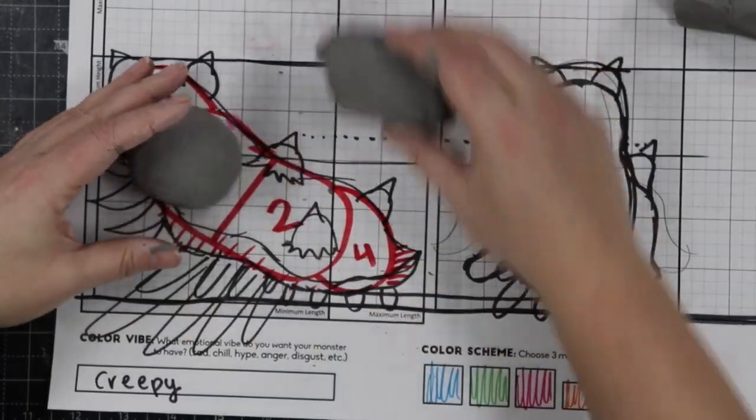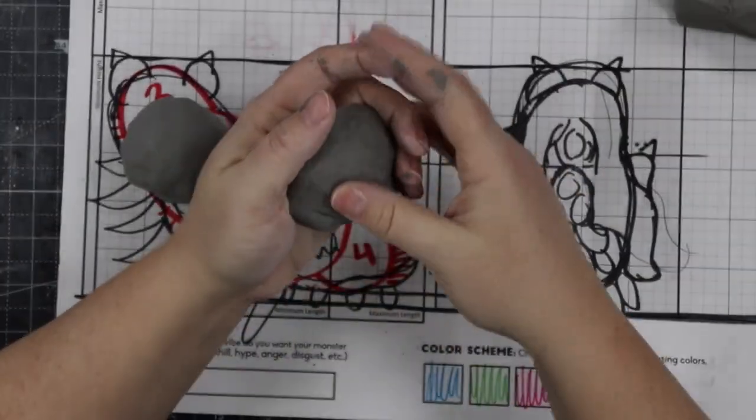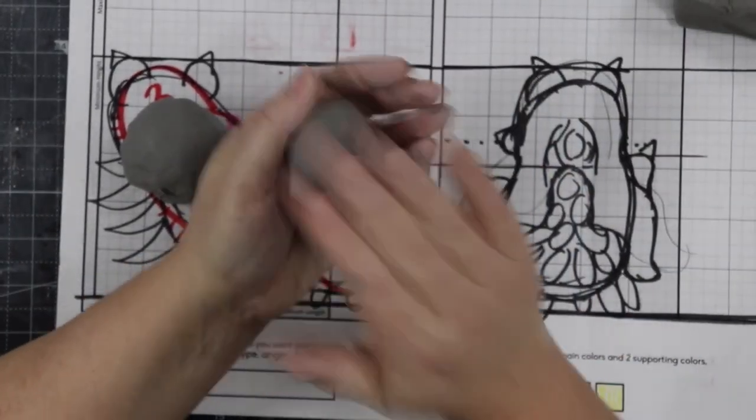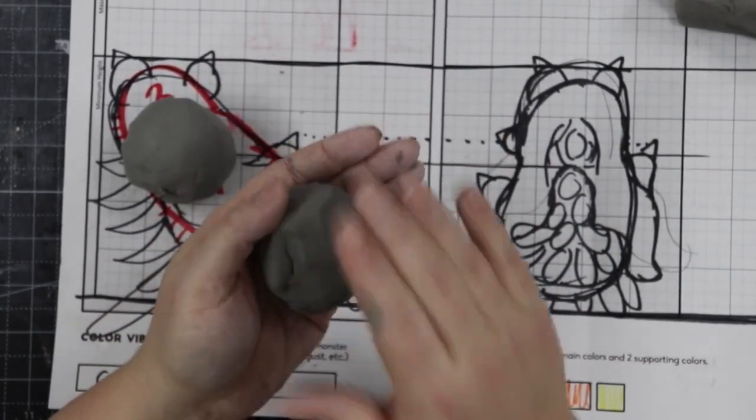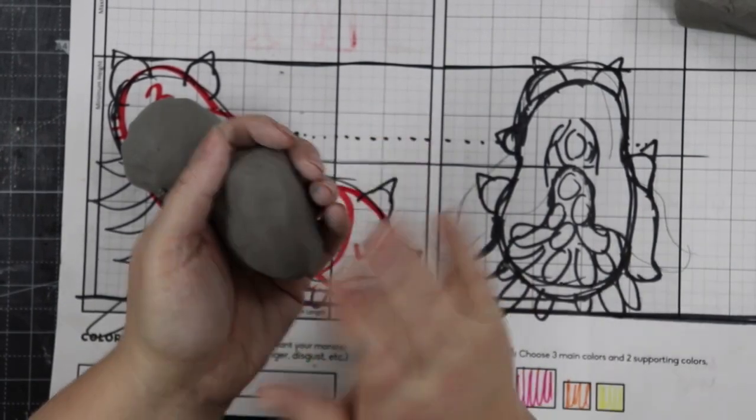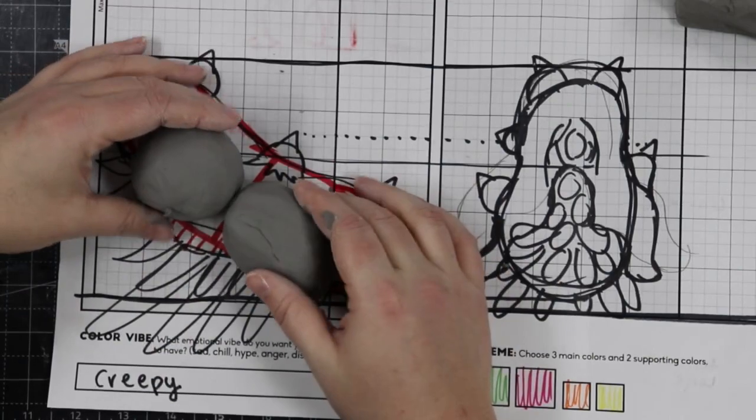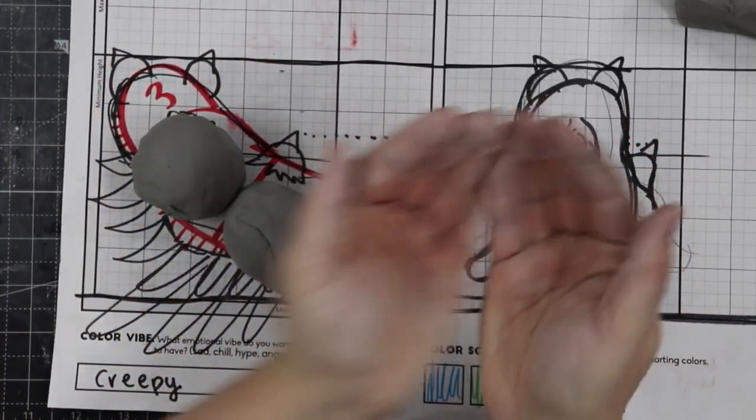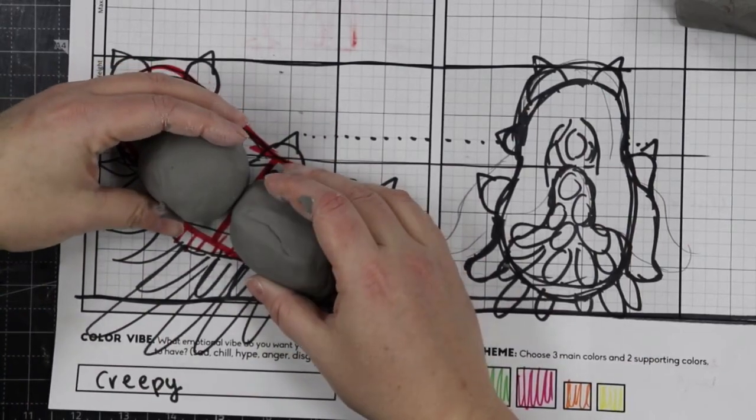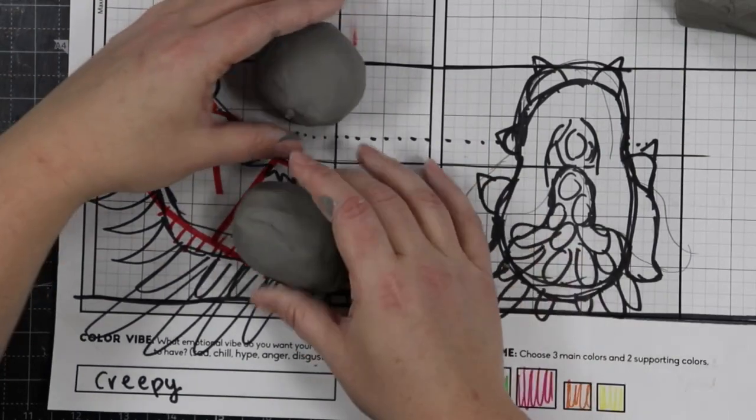If you're only making two pinch pots, you need to come and talk to me because you need something a little bit more complex. I'm trying to build y'all skills. So I've got a ball here, and now I'm going to make a ball here. Now, remember when we made pinch pots before? Some of y'all's pinch pots just naturally took on different shapes and you went with it. That can't happen for this one. You have to be intentional with the shape.